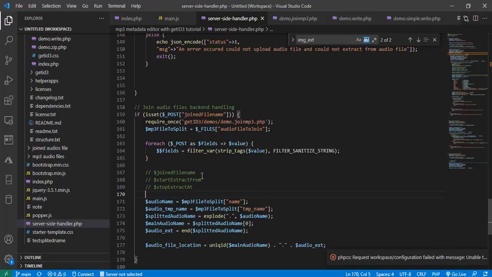So what we are going to do now is, because all these things are multiple values, this start extract form, I'm going to turn it into an array.